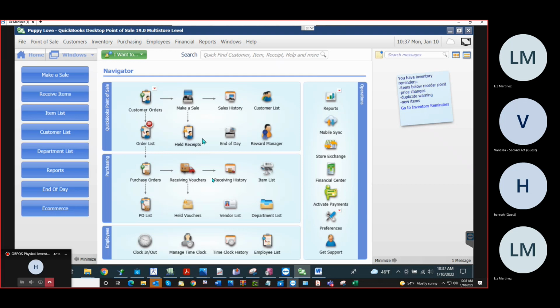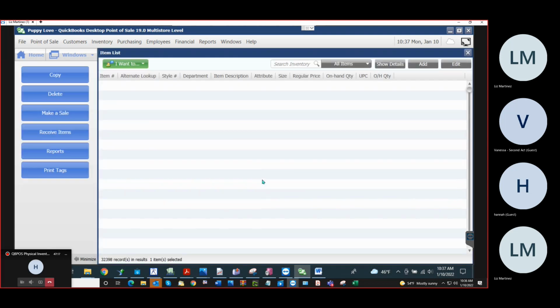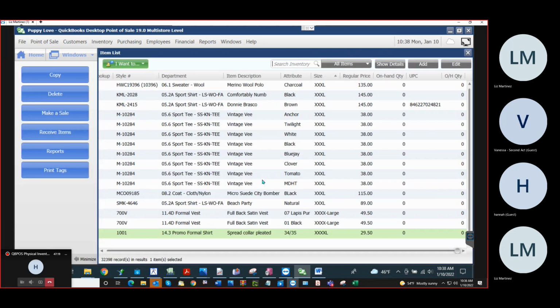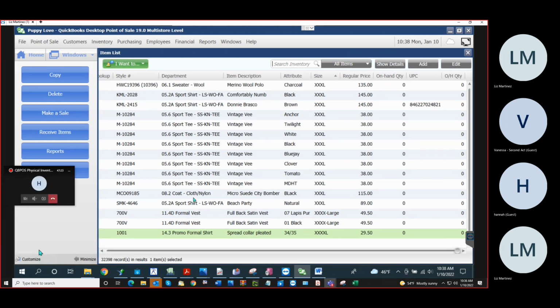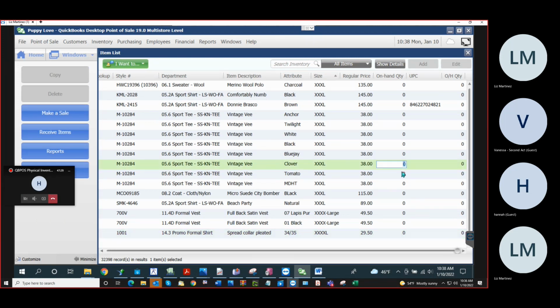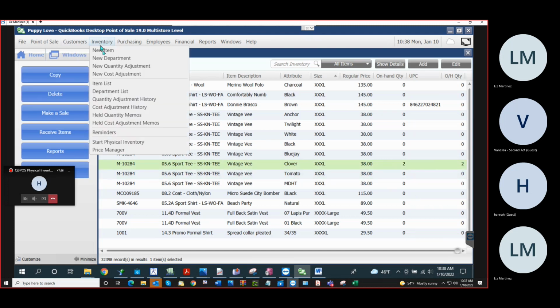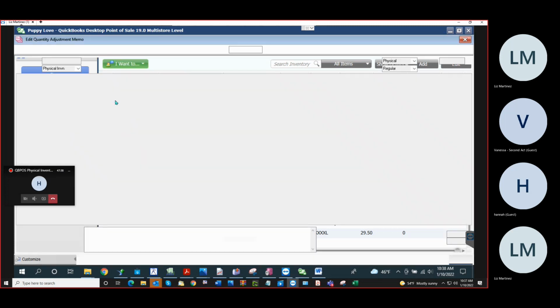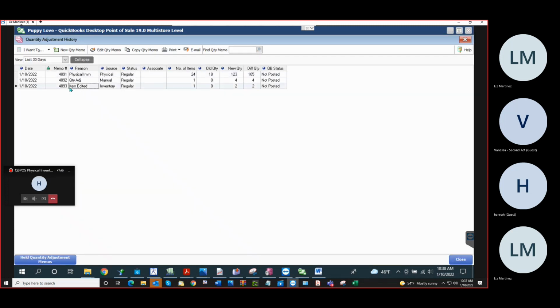Now you might be thinking to yourself, well, can I just edit that in my item list? And with somebody who has the proper permission, someone like maybe sysadmin, and currently I am signed in as sysadmin, absolutely be able to do that. So I can just find the item, hit that quantity of 2, and arrow down. The system will still have my back and still creates that audit trail for me. So I still have my adjustment memo created.